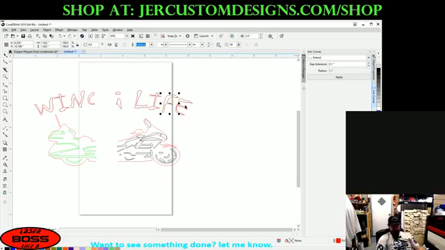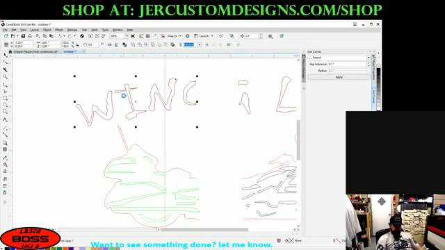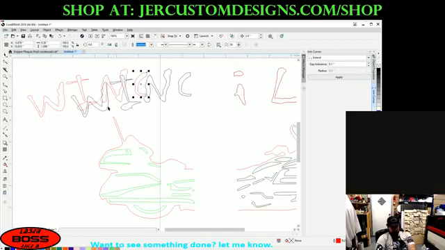Anyways, you get the point. You'd have to move each one of these, which we can do. Alright, so then you come back and highlight all your black, because you want it to be green, so it'll cut with the same graphic, but you still want it to cut out.